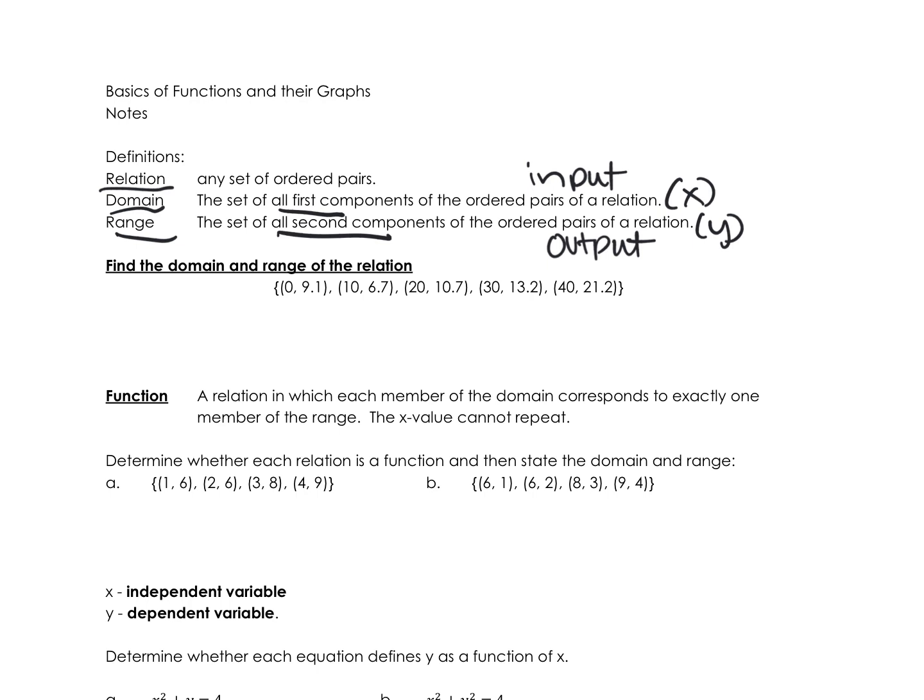So here I have an example of a relation. It's a set, and we have 1, 2, 3, 4, 5 ordered pairs, each with an x and a y value. Right? So you have the first component and the second component. There's a comma in between them. So the domain will be the set of all the x components or the x values.